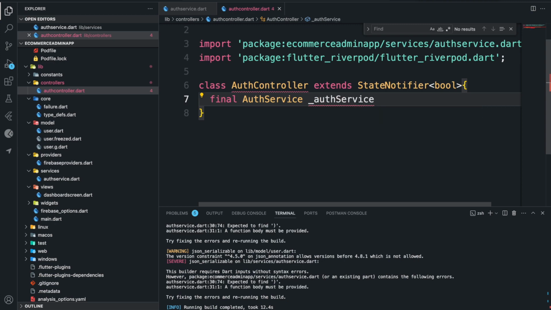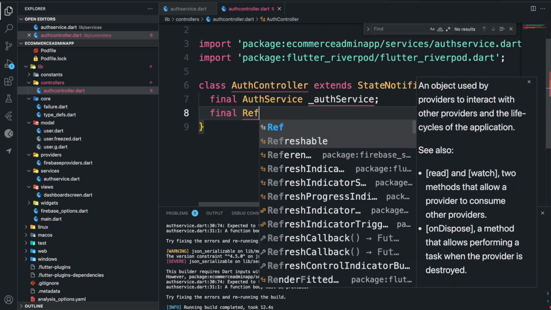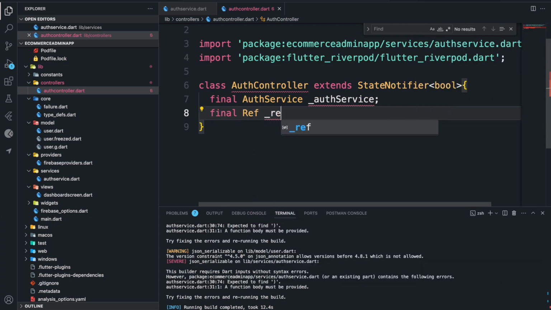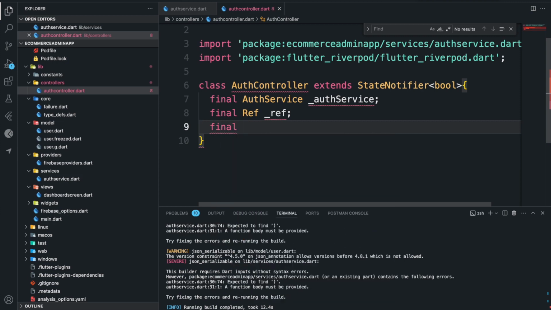And then final reference object. We have a reference object. I think we don't need the storage service on this one.